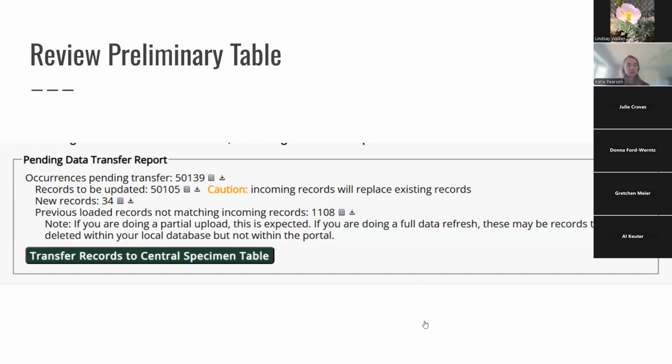Darwin Core Archive imports or snapshot updates don't completely replace all of your data. They only replace records that have a corresponding record in your incoming file. So if you have a bunch that you've deleted in your home database and you bring in your new database, they aren't going to have been deleted in the Symbiota portal. So just contact your portal administrator or the hub, and we can help you delete all those things that were just left over.